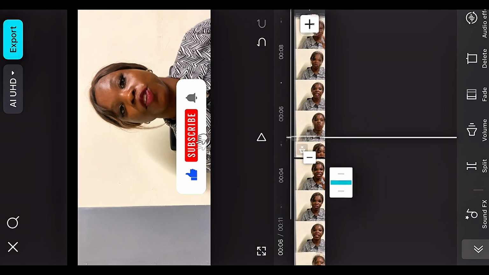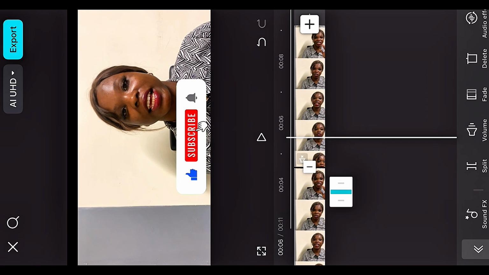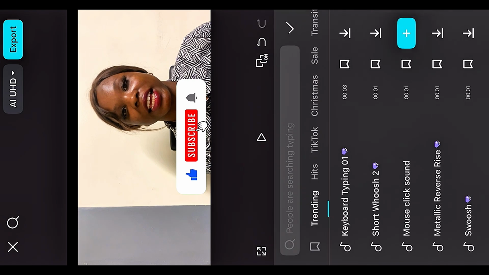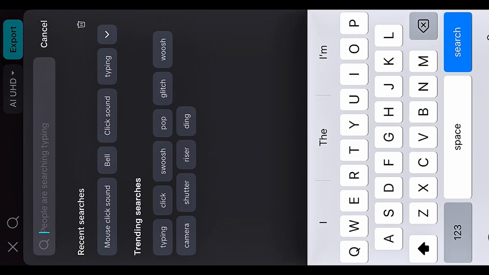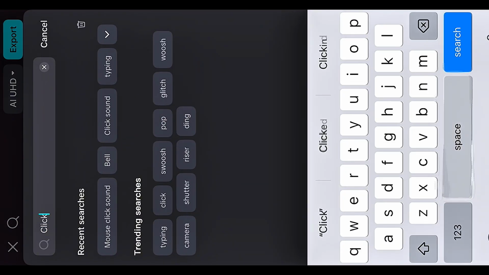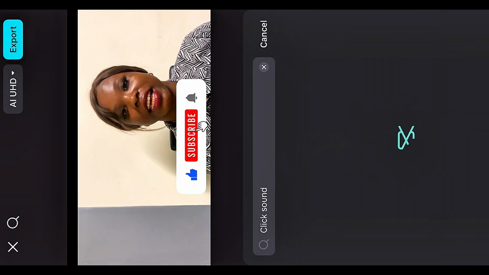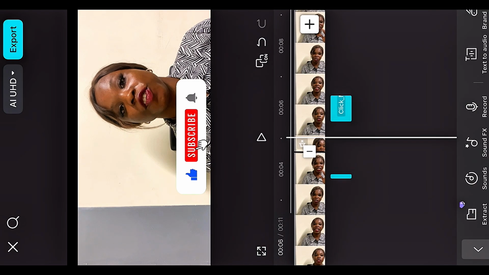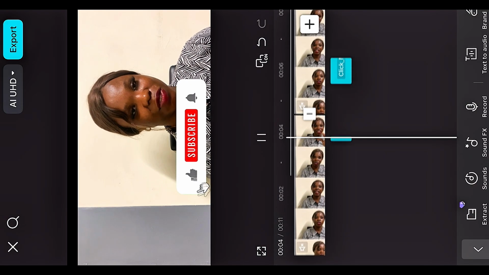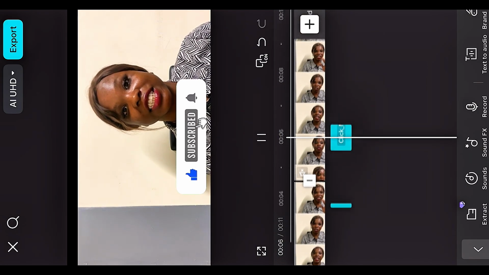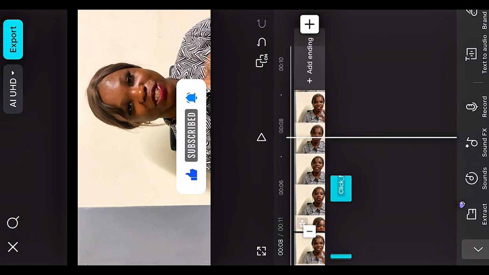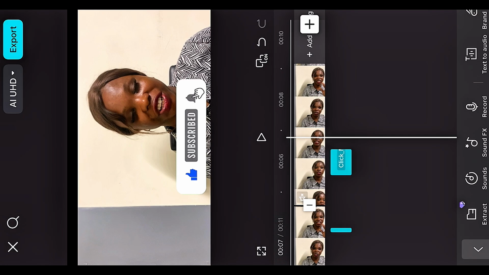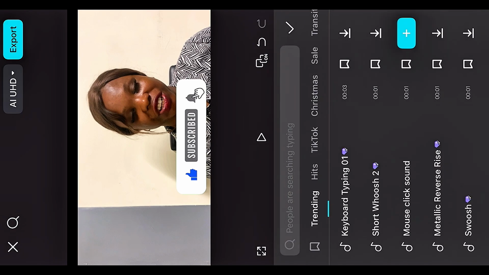So I'm just going to head on now to put that of the subscribe sound, because it's also logical that the like sound is there and the subscribe sound is there. Also, I will type in the click sound. The previous one was mouse click sound, so this one I want to use click sound so that it could be a slightly difference in the sound. So I'm just going to check and see what it gives me. So let's listen to it. So as you can see, the sound came out perfectly well. The like sound, the subscribe button.